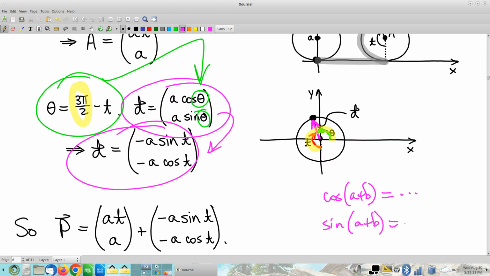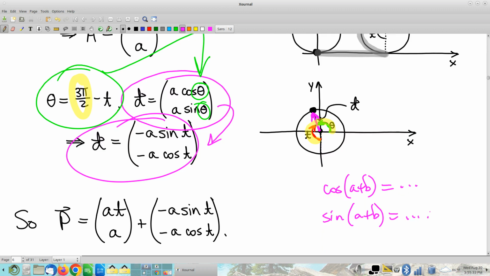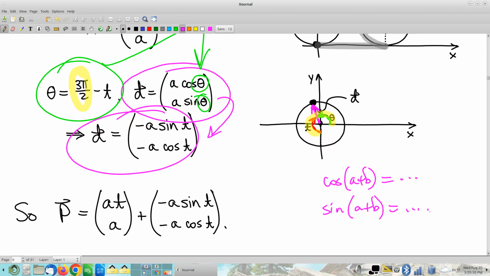So look them up in your old trig books, or if you don't have those, I assume they're easily Googleable, right? But you do need to know these formulas going forward. Is that cool? Everybody on board? You'd be surprised. They just come up a lot, and high schools make choices about what to require students to know based on sort of the average student in the high school class, and maybe that's a reasonable choice in that context. But in this multivariable calculus class, we're gonna need these formulas.